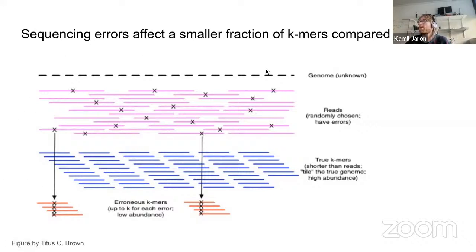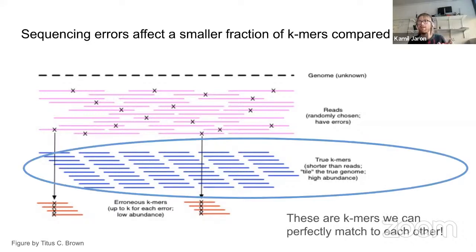But if you look at the fraction of reads that contain an error, it would be fairly high. But if you take a read and chop it down to all the possible subsequences, only those subsequences that are within k distance from that error will inherit the error, while everything else will truly represent the genomic template. So the fraction of reads that contain an error is much, much higher than the fraction of k-mers that contain an error. Does that make sense? Good. So these true genomic k-mers, this is what we are after. This is the essence of why this whole spiel works.